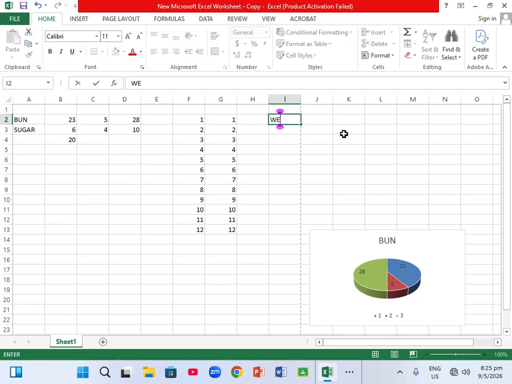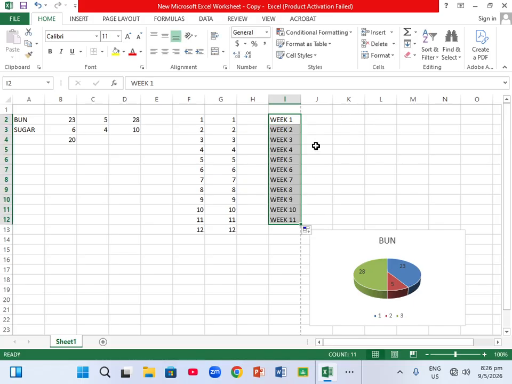If I type week 1 right here, I'll put the cursor right here. Notice you come and look at the arrow and then I drag it down like this. If you notice, it goes from week 1, week 2, week 3. Just the same, if I put the cursor over there and do the same thing to my right like that, you notice you have the same thing just like that.